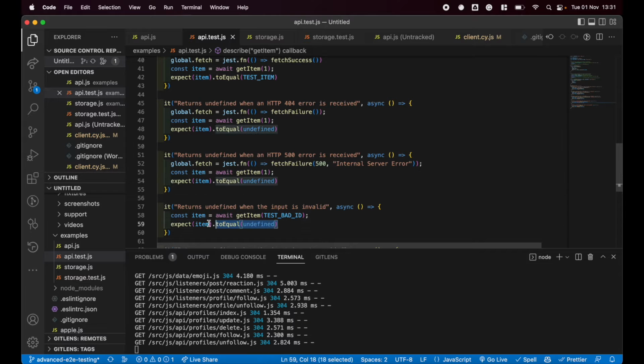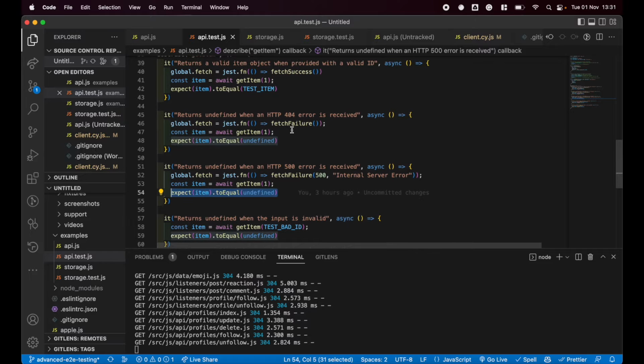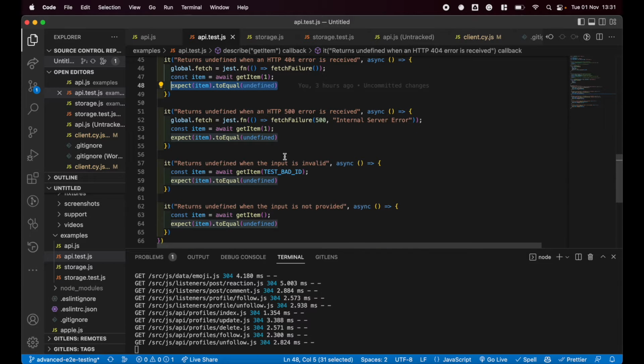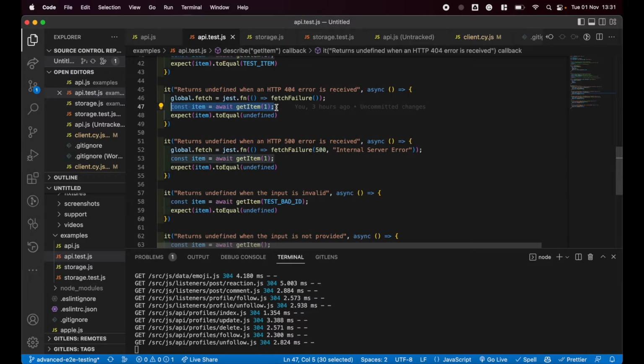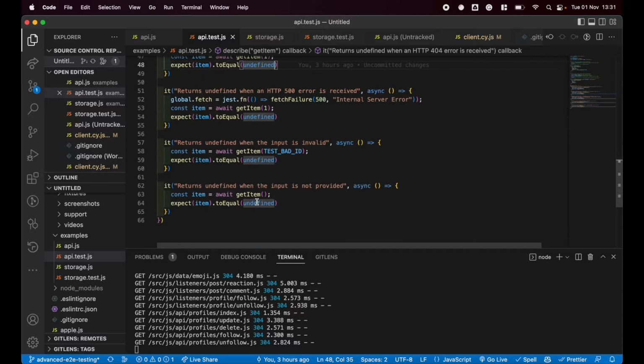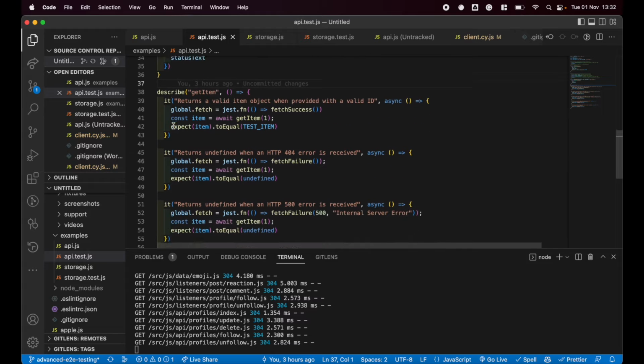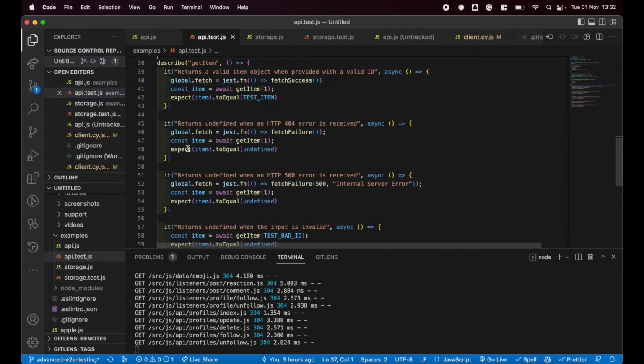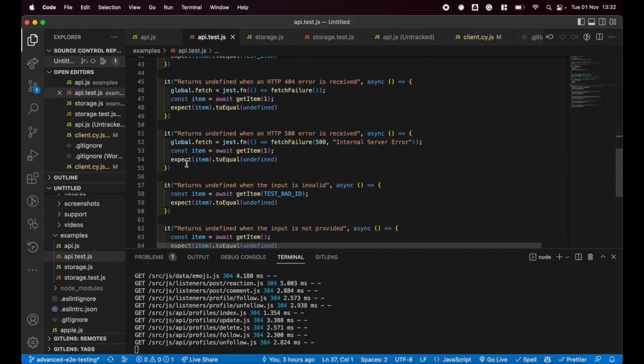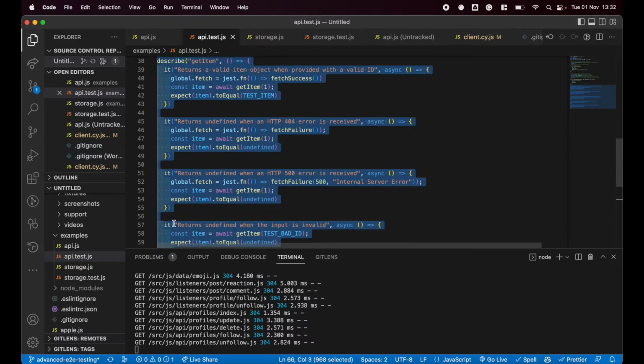So you can see that I'm doing a lot of this, expecting item to equal undefined. I do that 4 times for a reason, because in each case I'm changing the way that I'm using the function. So this is the logic, as in this is the English or almost English part of this task.